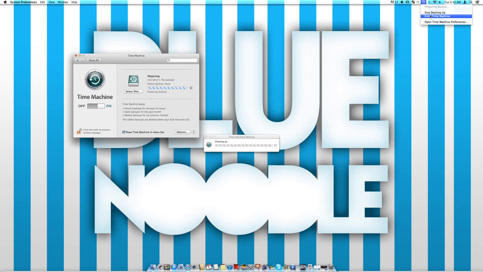For example, if a family member got onto your computer and accidentally deleted a file because they didn't really know what they were doing or something, then you could retrieve that by going into Time Machine, maybe going back 2 days and pressing restore on the file, and then it will go back exactly like it was before in your hard drive.